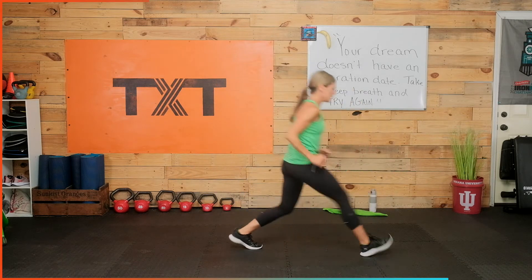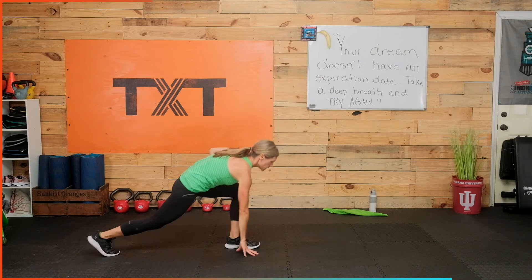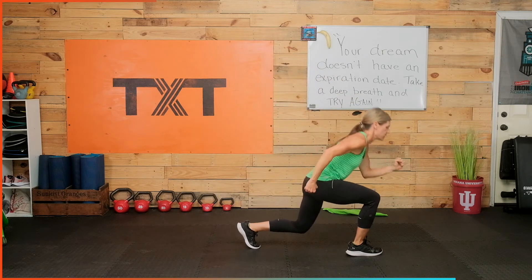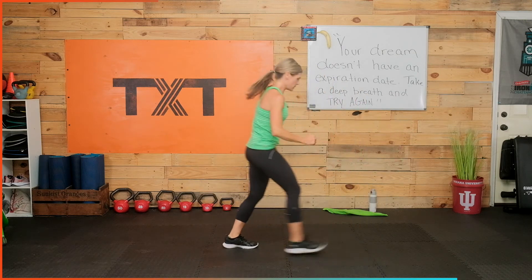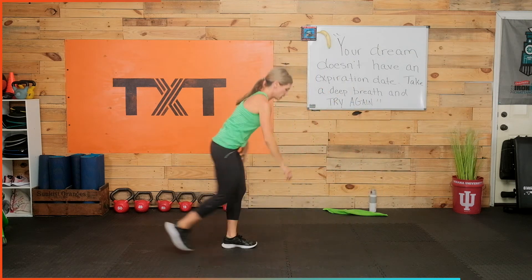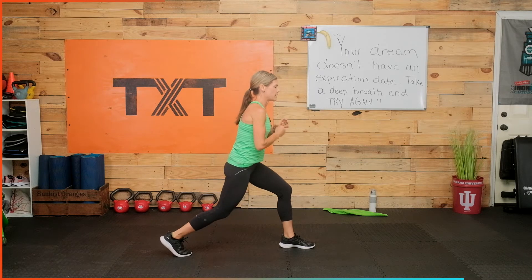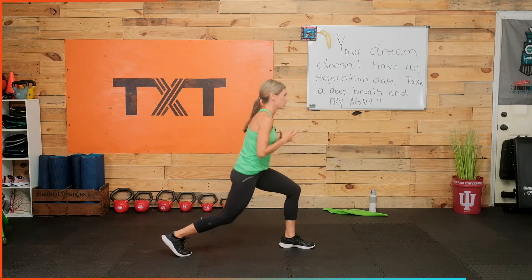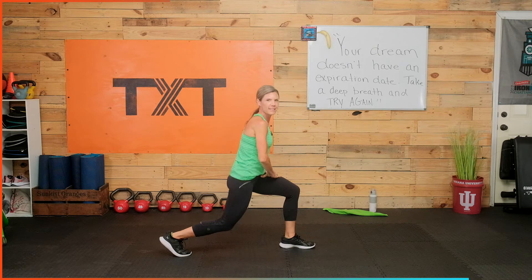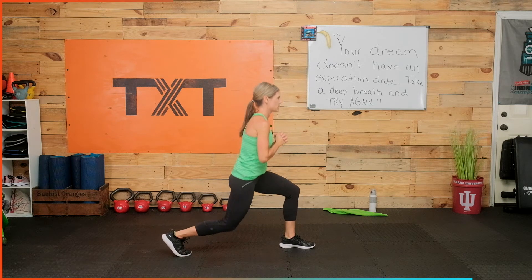Right leg forward, right leg back to reach — forward, back reach, forward. Sometimes you just have to say: this is part of it, I got this, it's okay. It's not for everyone — sometimes it really gets in our head, that burn. Halfway — right leg back, up, down. The nice thing about this burn is it goes away as soon as we stop. I might be a little sore in a couple days, but for now it will go away. We have 30 seconds of rest coming up, then we'll go into our last circuit. Three, two, and one.